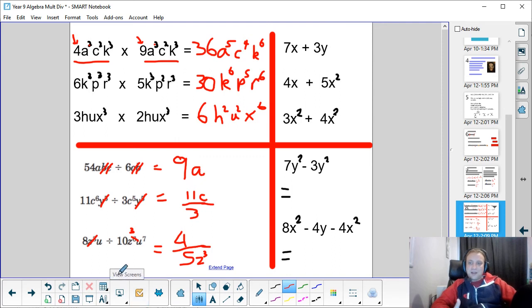The other way to think about it would be, I can take away the powers. I would have got z to the power of -3. And when I get negative powers, we put them on the bottom of a fraction, and they're not negative anymore. So the same thing happens with u. I've got one of them to cancel out, but I can't cancel out the rest of these, so I'm left with u6 down there. All right, so divided by is the trickiest one, I reckon, but think about cancelling, and if you can't cancel things from here, put them on the bottom of a fraction, and you might be okay.